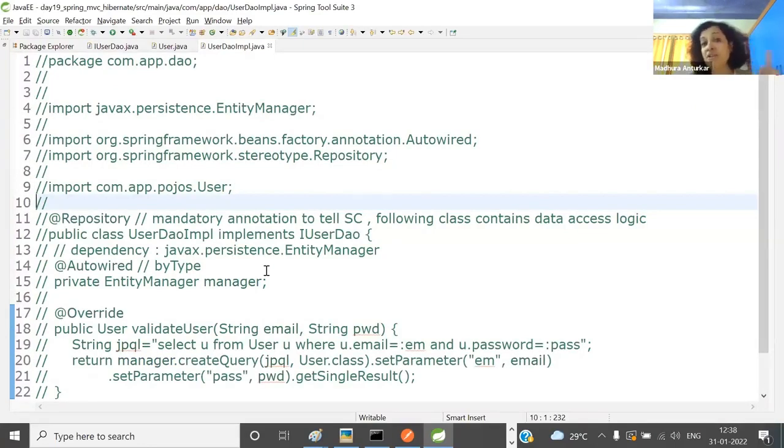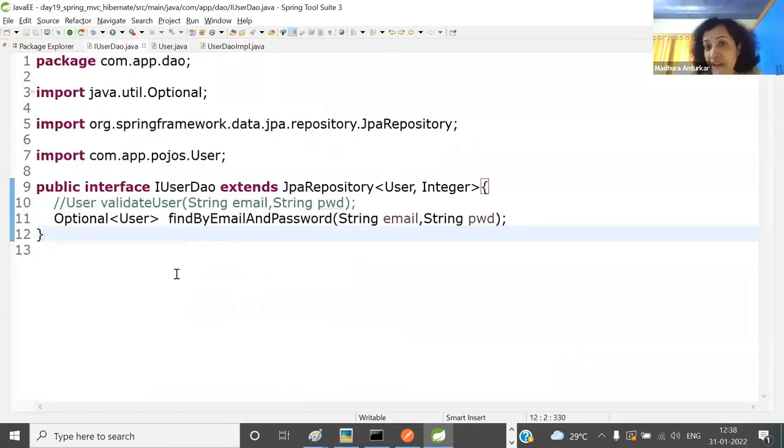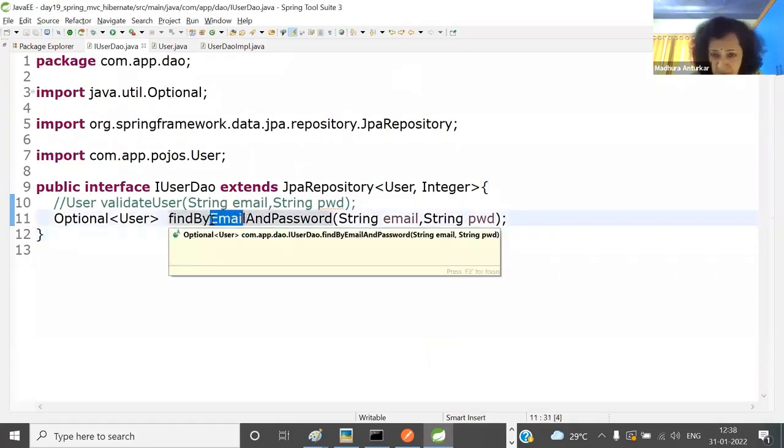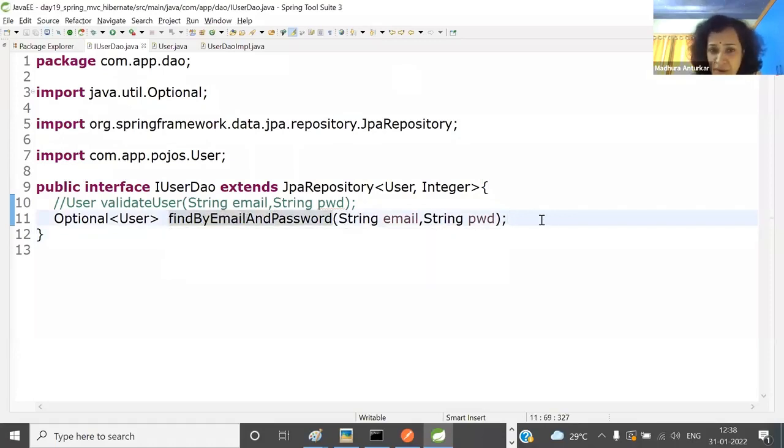Again, I'm reminding you of our journey from JDBC till date. And till date means nothing, no implementation, the entire artifact of implementation gone, reduced to this. Got something? Understood something? You have to be extremely careful about the names and the camel casing convention. In short, the property name is email with uppercase E, you have to change, and the password property. Should it change? Should it match with the method arguments or not needed? Not needed is the answer. I can keep it anything. Understood or not understood? I'm not getting any responses.